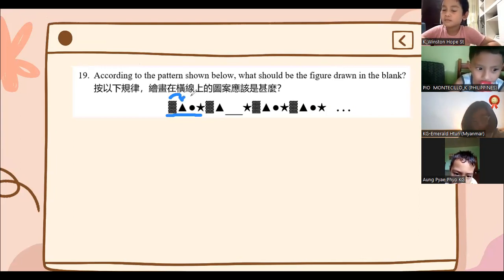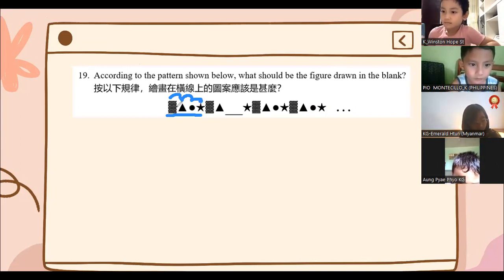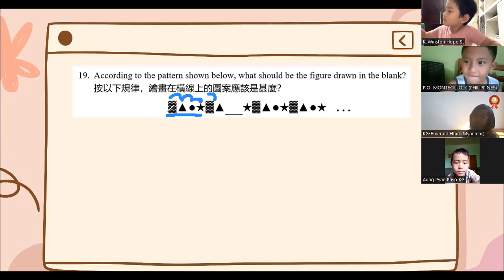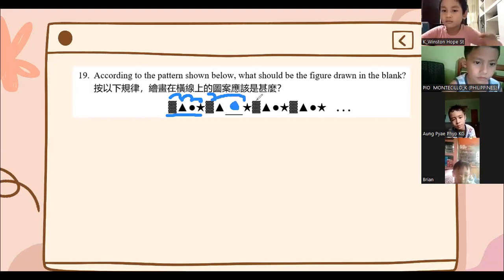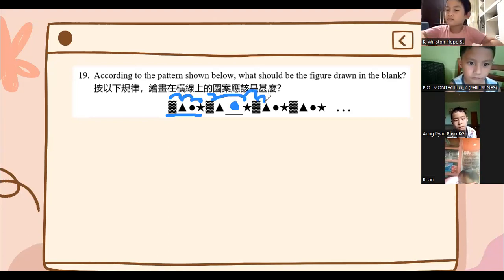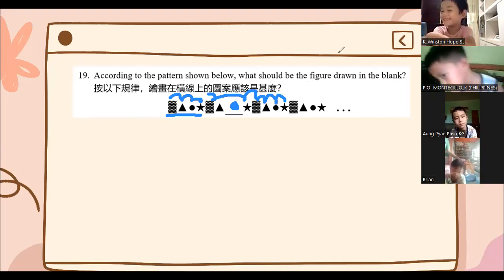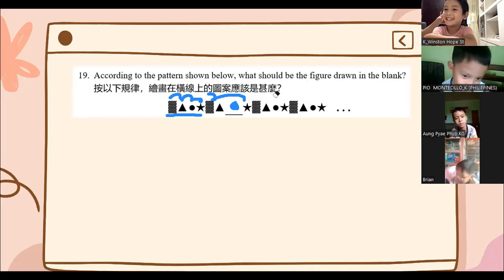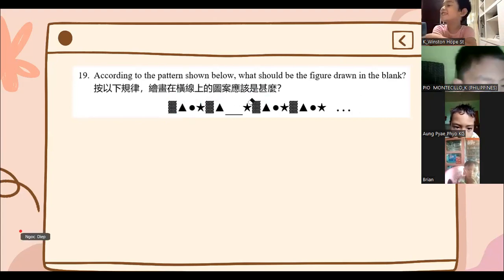I mean the triangle, and then you have the circle, and then you have the star, and then it went back to this, right? So basically, you just have to repeat this sequence. This four figures right here. After the star, you go back again to this first one, followed by the triangle. So what is the next figure after the triangle? That is circle, right? So that is why you have to put circle right here. And it's correct because after this, you're gonna go back again to this figure, then triangle, then circle, and star. So it means that your pattern is uniform or it's correct because it's all the same. Okay, that's how you can make sure that it's correct. So that is why it should be circle here to make them uniform.